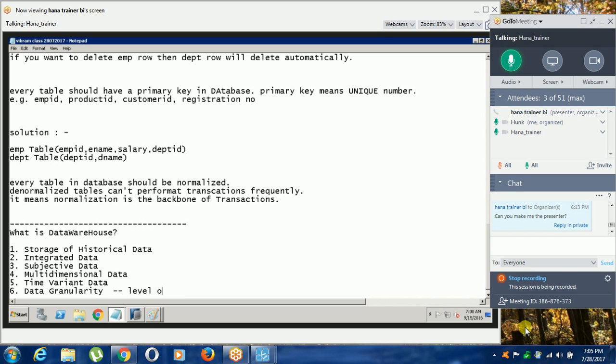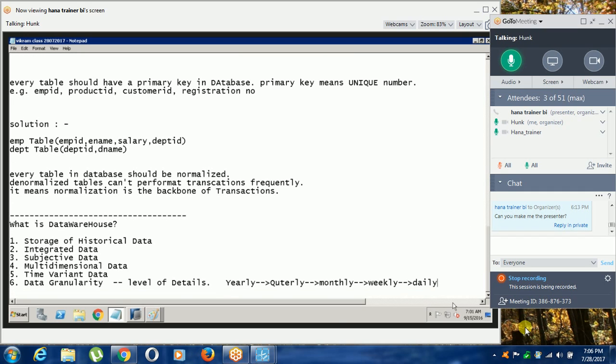Data granularity means level of details. If I'm showing a report yearly, then I can show quarterly, monthly, weekly, daily.